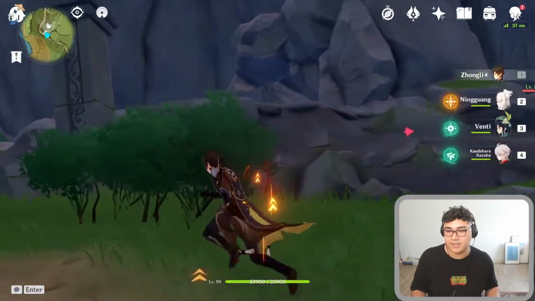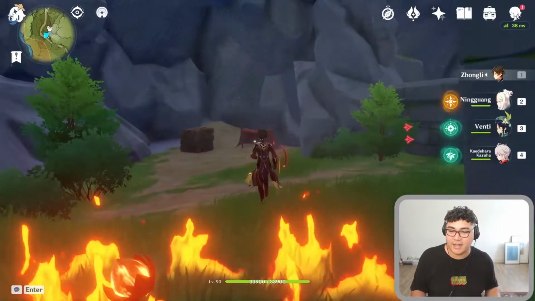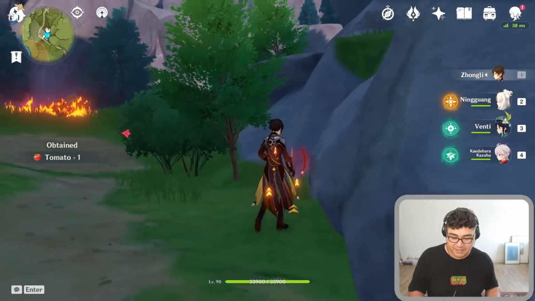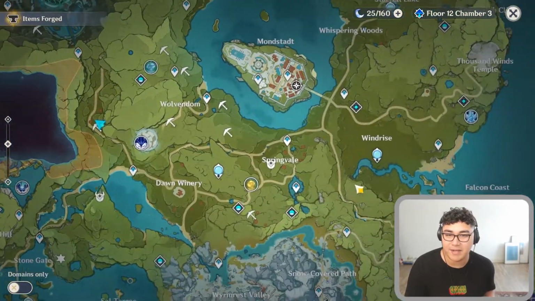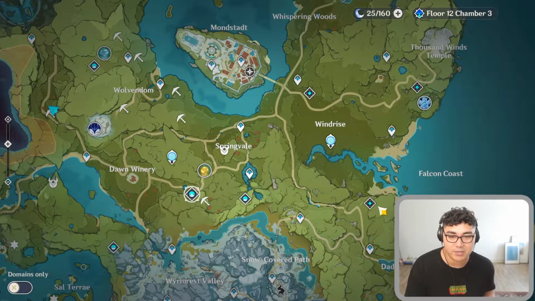And I don't see anything, don't see any icons on my mini map. So yeah, nothing over here today, but there's usually a spot right here. And just grab a little quick tomato out of here. All right, so nothing over there. I swear Mondstat seems to be a little bit less reliable than the spots in Liyue. I always get like so much more stuff in Liyue.